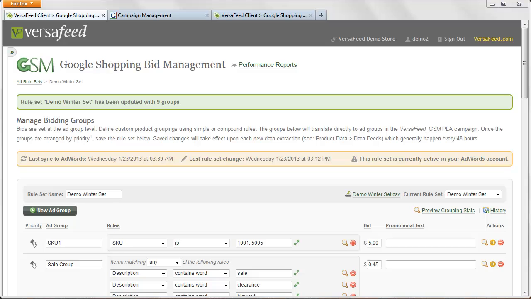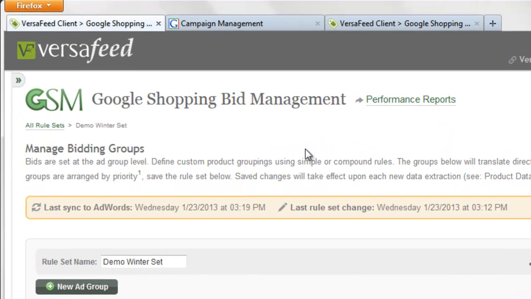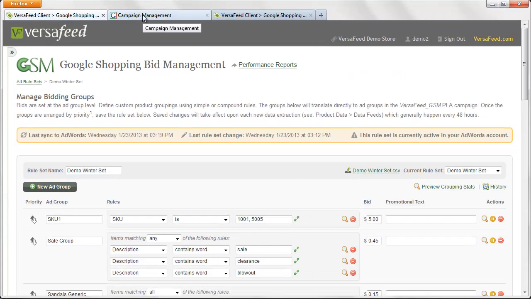So in case you actually are in AdWords or you modify bids in AdWords, or for whatever reason you want to use AdWords directly sometimes and not just utilize this tool, I want to make sure you get to see what the layout looks like inside of AdWords directly. Okay, so we've waited a few minutes here and you'll see that now the last sync to AdWords happened a few minutes ago. So all the data has now been pushed from Google Shopping Manager into Google AdWords. So let's take a look and see what that structure looks like inside of Google AdWords.